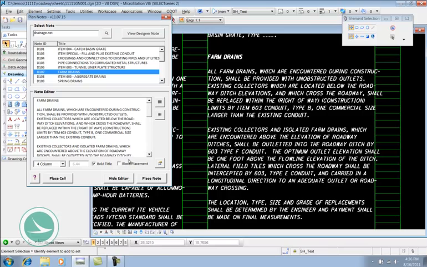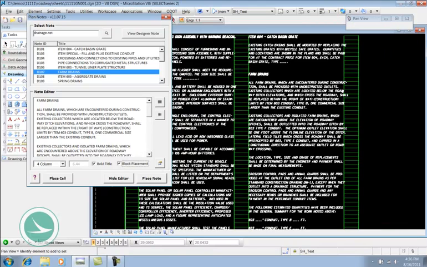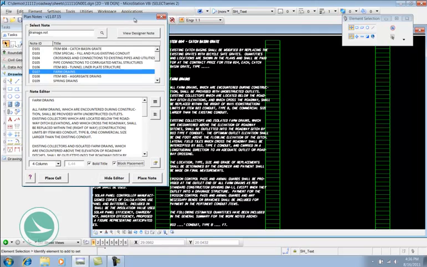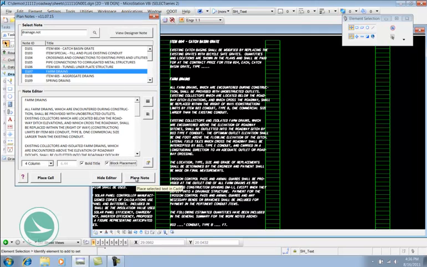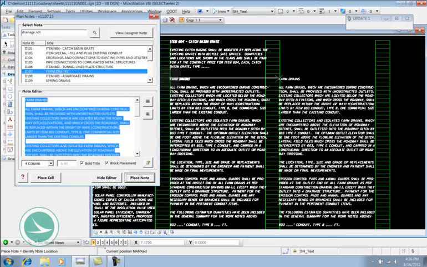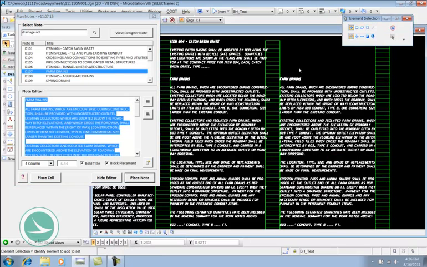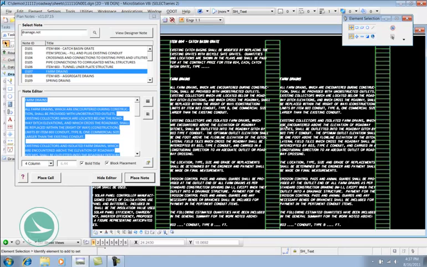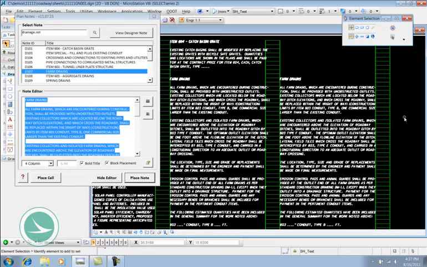Having had that discussion, let's look at block placement and turn that on, and we'll compare the farm drains note versus a block placed version. So I'll click block placement, put it over here, and you can see what I was talking about with it scaling that in order to fit within the tolerances there. For example, this second line in the second paragraph was not scaled. It was shorter than the tolerance value. There are a couple of lines down here where you can see the same thing.